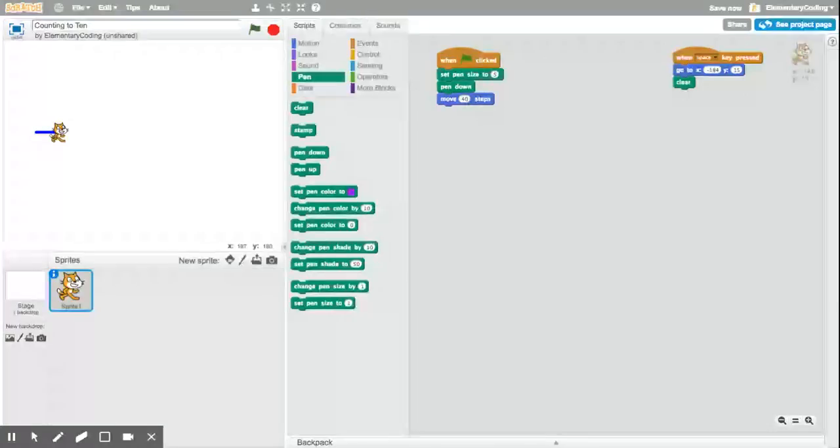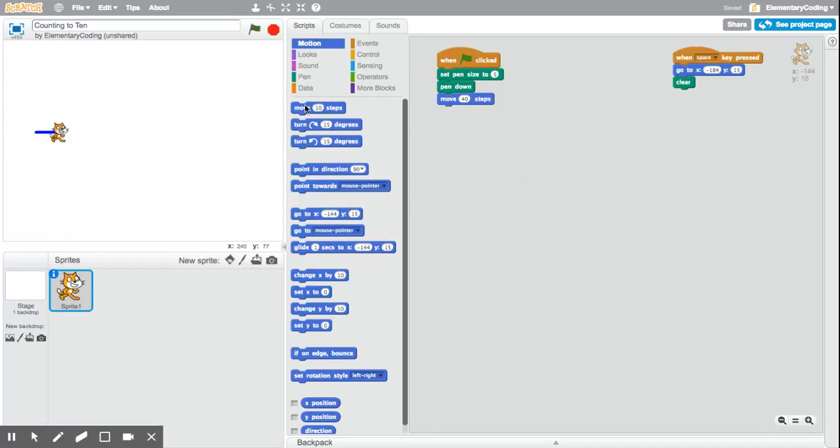So there's 4, and 4 plus something makes 10. I'm going to think about this. If I count up from 4, do you know the answer? If you said 6, then you were correct. So I'm not going to put 6. I'm going to put 60. Sorry, I meant to say I'm not going to put 6. I'm going to put 60.